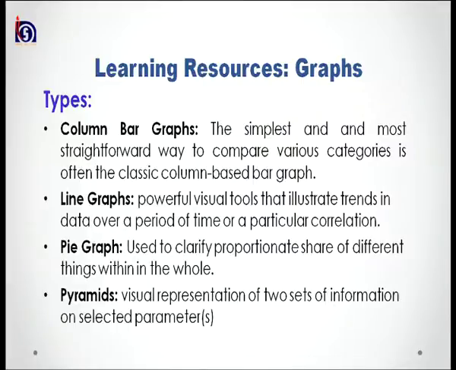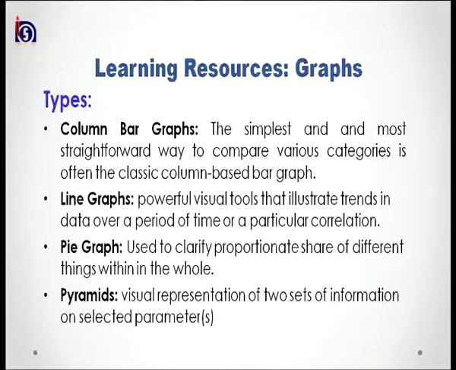We are having a circle, and within a circle we are having different sectors which are used to exemplify the proportion of that particular phenomenon, or the share of a particular thing within the whole. Then we are having pyramids. Pyramids are a visual representation of two sets of information on selected parameters.